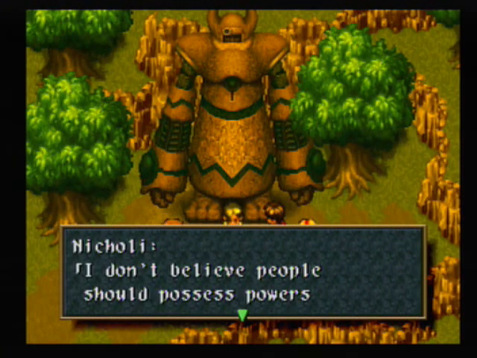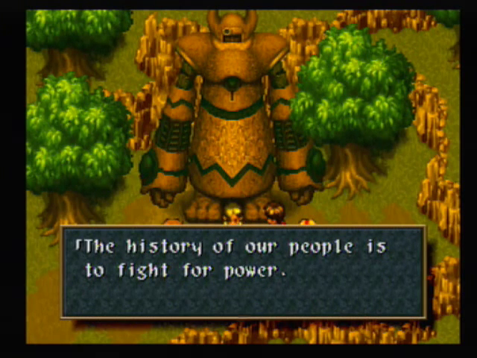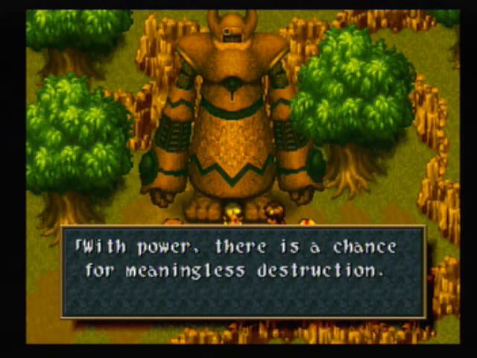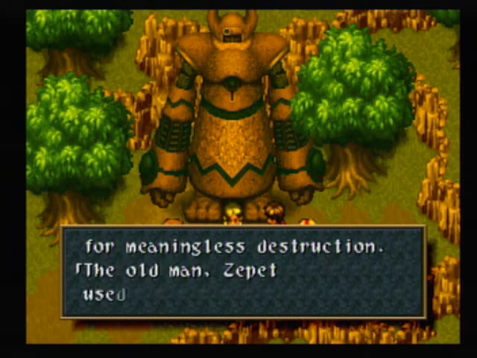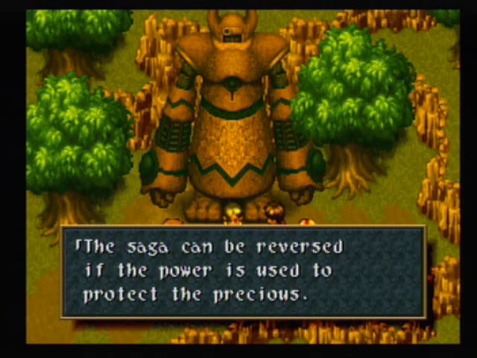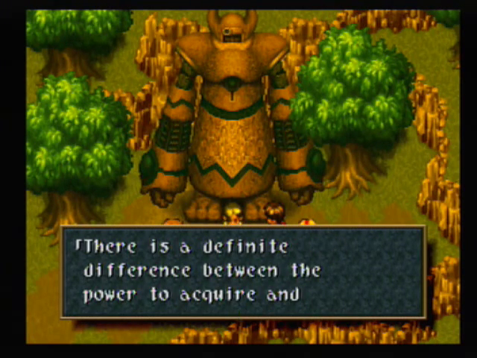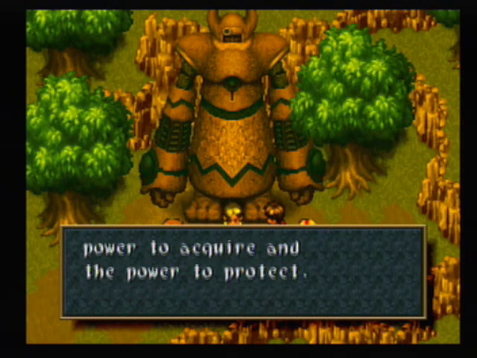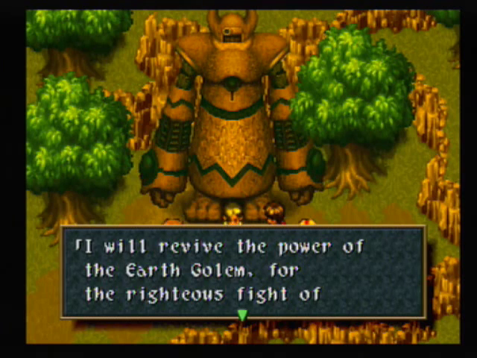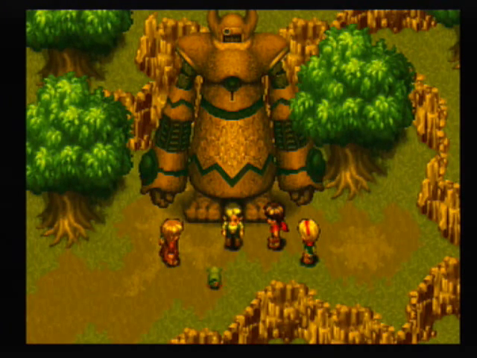I don't believe people should possess powers beyond their control. The history of our people is to fight for power. With power, there is a chance for meaningless destruction. The old man Zeppet used to say, the saga can be reversed if the power is used to protect the precious. There is a definite difference between the power to acquire and the power to protect. I will revive the power of the Earth Golem for the righteous fight of protecting Vilgea. The Earth Golem apparently agrees.